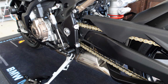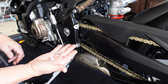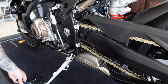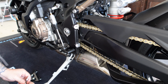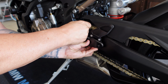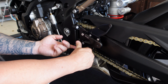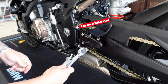So once you get the factory rear set off, you will take your passenger side rear set and the supplied bolts for it, that are number 5 Allen head, and we'll go ahead and start this on here. Like I said, it's a number 5. I'm not gonna Loctite these on. And then these bolts torque to 25.5 Newton meters.